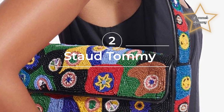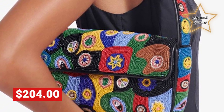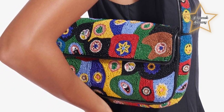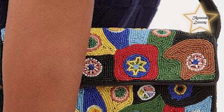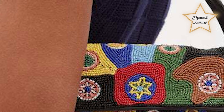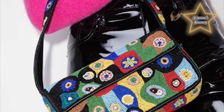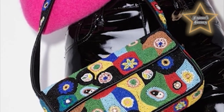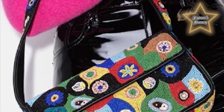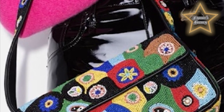Number 2: Stowe Tommy Bag at $204. The Stowe Tommy Bag is a trendy and versatile handbag offered by the fashion brand Stowe. Known for their contemporary and playful designs, Stowe brings a fresh and modern perspective to the world of accessories. It features a structured silhouette with clean lines, making it a sleek and sophisticated choice. The bag is loved for its practicality and functionality, typically offering a spacious interior with enough room to carry essentials such as a wallet, phone, and keys. Some variations also come with additional features like interior pockets or a detachable shoulder strap, providing versatility in how it can be carried.